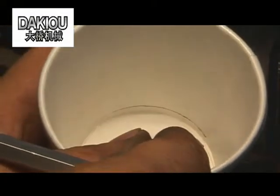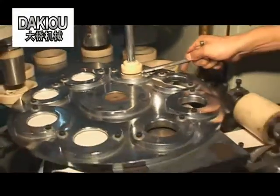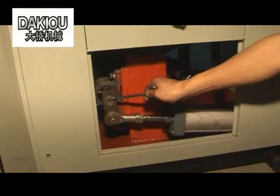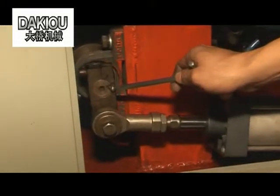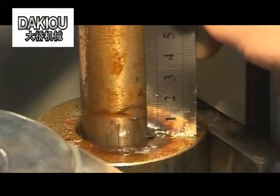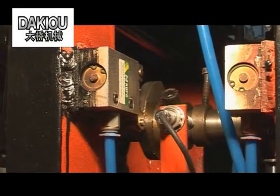It turns around when pressed into the paper tube. The second place doesn't hold the cup bottom, or holds it for too long. The cup bottom is pulled up when it reaches position. In this case, when the ejected components reach the delivery ring, turn the sucking cylinder to the central position. When the ejected components are pressed to 15 mm to the cup bottom, turn the release camshaft to release the pressure in the control wall.